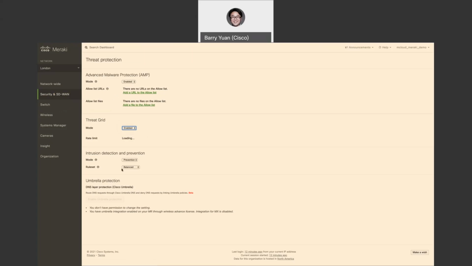So another thing on this page that we can configure is intrusion detection and prevention. So this is really Snort. And one thing that we can first do is to turn it on. And then we need to select whether it's detection, which is IDS, detection only, and prevention, which is after detection we try and reset the connection if an intrusion is detected. So this is the first setting, and the second one is rule set.